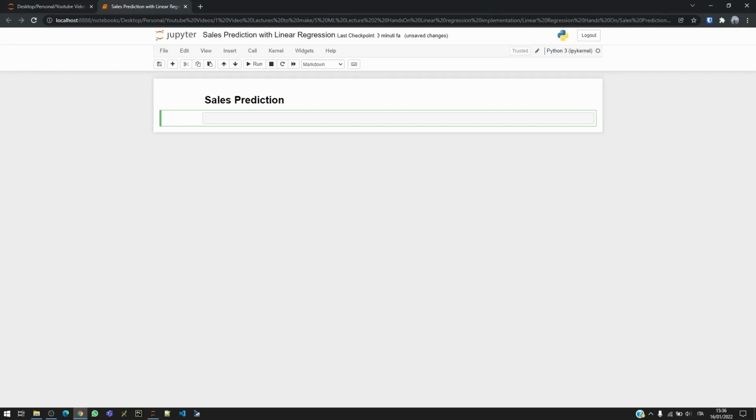Today we will implement the linear regression model using Python, and I will use Jupyter notebooks for the creation of the script. The aim is to build a model which predicts sales based on the money spent on different platforms such as TV, radio and newspaper for marketing. So in order to do this, first we need to import the needed libraries. So we'll import pandas, numpy, matplotlib and seaborn.